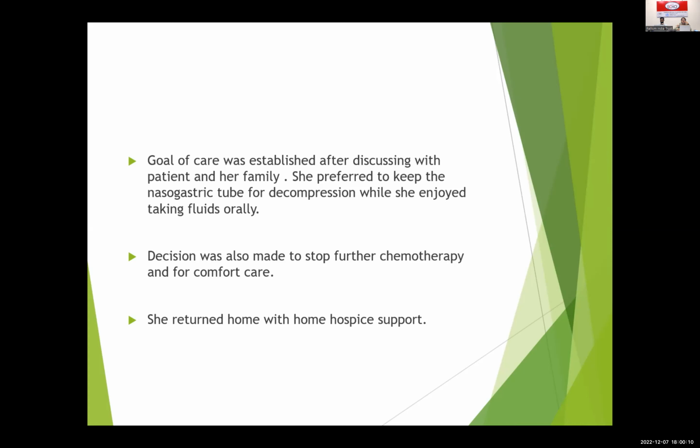So it is very important to identify at what stage the patient is. And once you identify the patient is having intestinal obstruction, try to make a decision with your multidisciplinary team. It is not the palliative care physician alone. It is a combined decision making. Understand the patient, where he or she is, and then try to come to a final decision which is in favor of the patient. The family will be in distress.